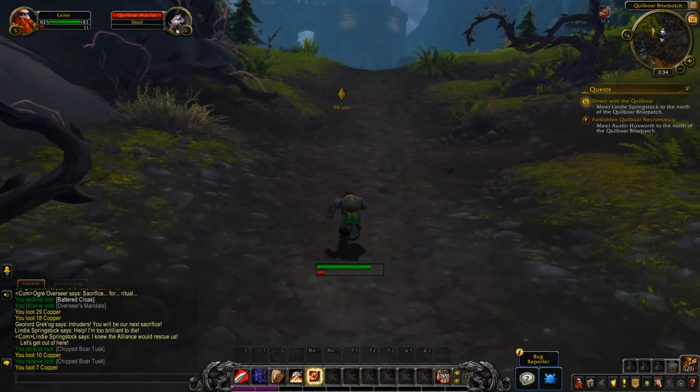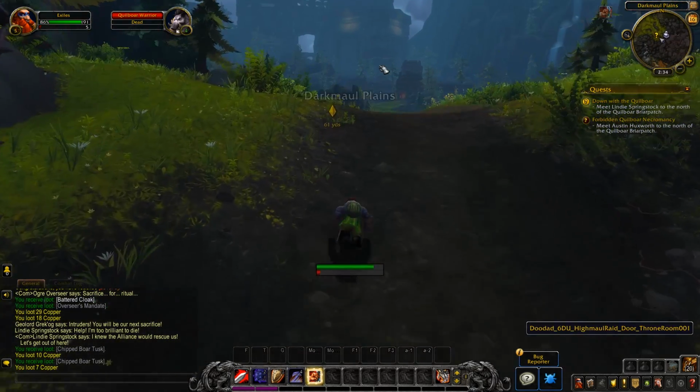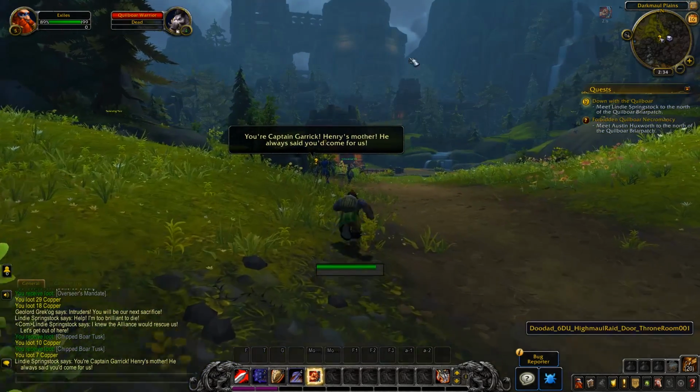So we're going to run over here to the next questing area where we see the dungeon. You do a level 10 dungeon over there called, I think it's the Darkmoor Citadel or something like that.